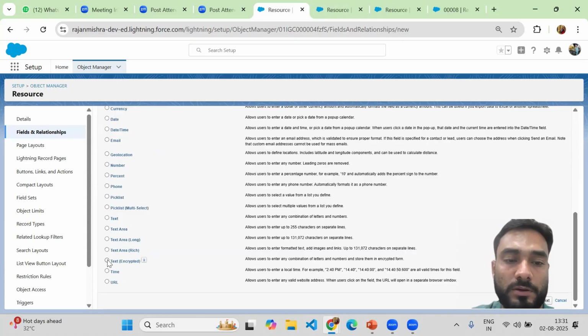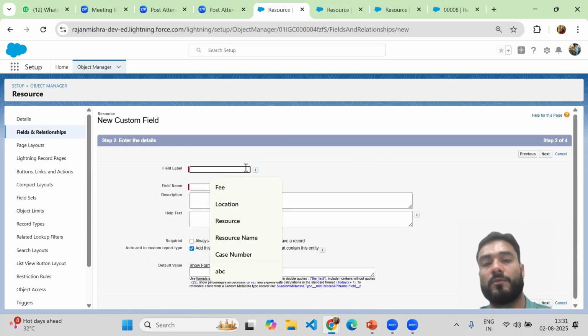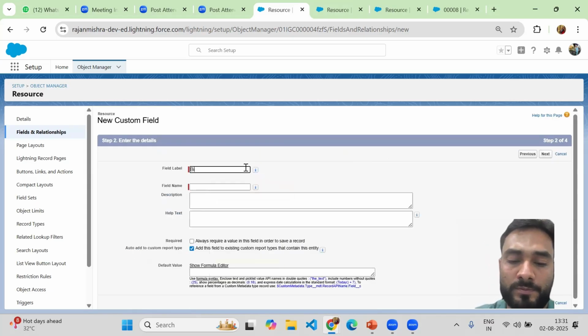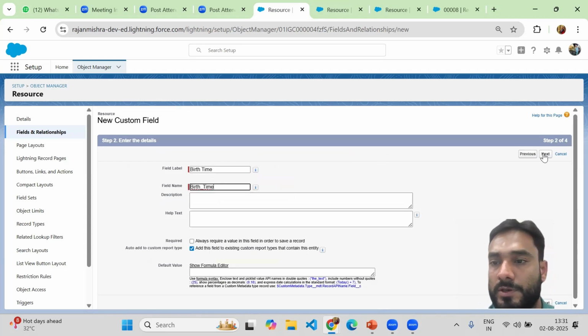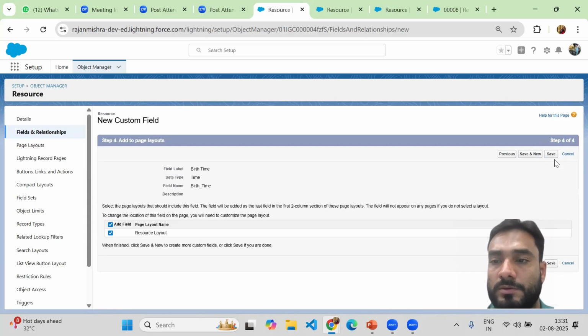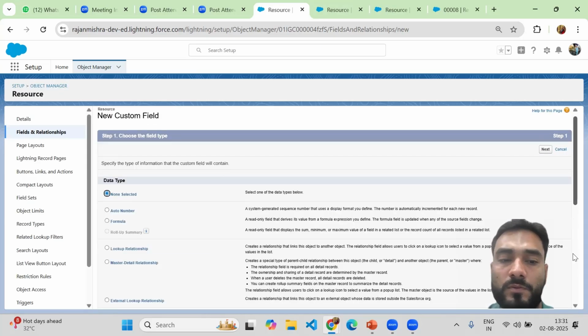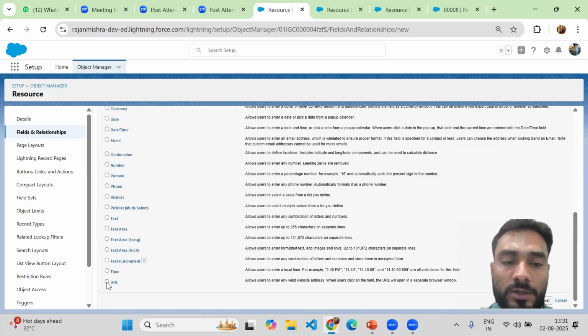Okay, I have explained text encrypted, and let's create a time field as well. Birth time. Next, save and new. And I will also create a URL.